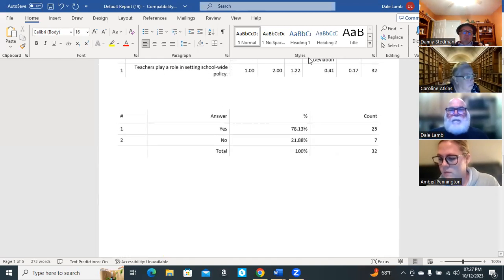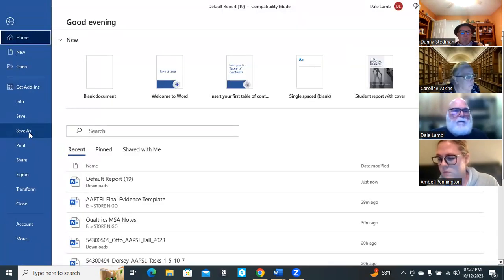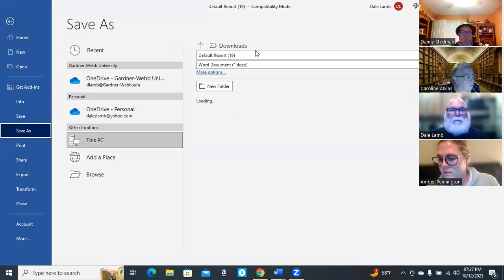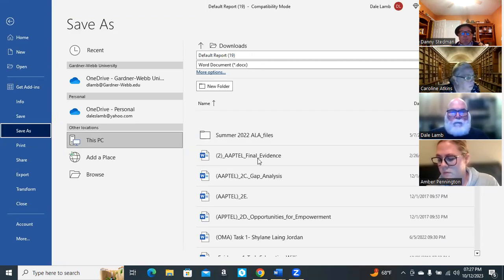There it is. Just run it just like that. And then you can just save it like any other document. File, save as.